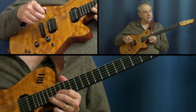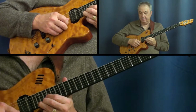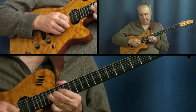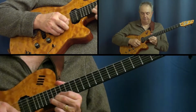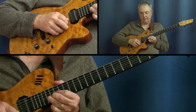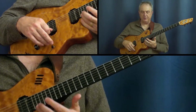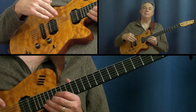So what you hear Joe Bonamassa doing on that video is he'll bend up from the B flat to the C, and then up to the C sharp or D flat, without letting the string come back down, so you get 2 notes from one bending motion or action, if you will. And you do that the same way, like we talked about. You get your target note and do the bending to get it in your ear, and also to figure out how far you've got to push the string.